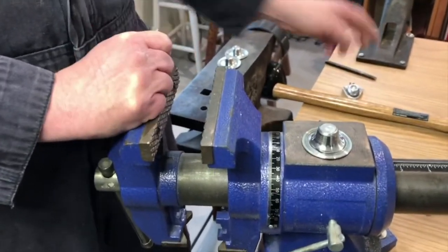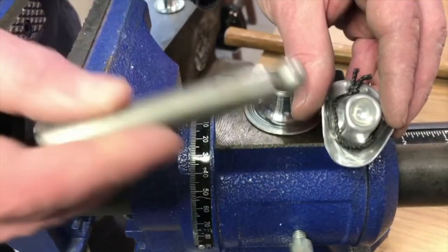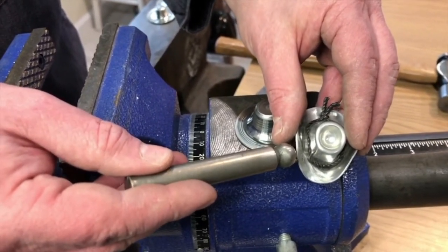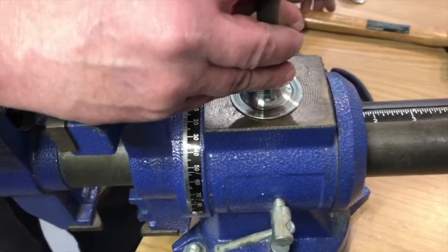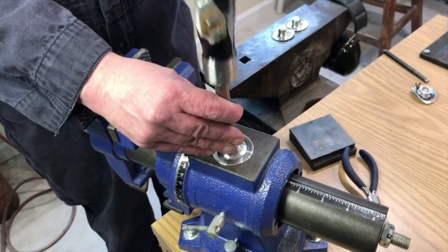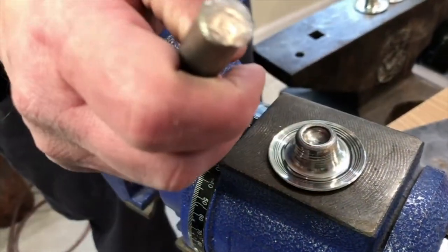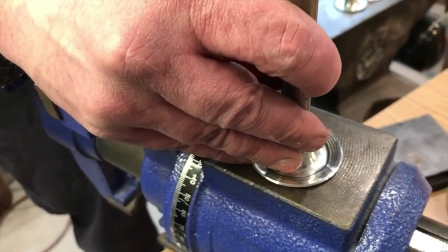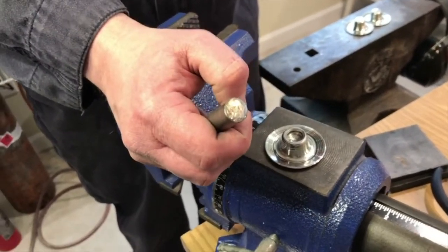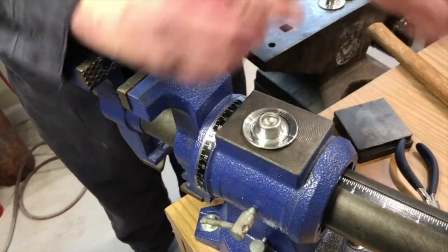All right, so the next stage after spinning is to put the little indentation in the top of the hat. We'll do that with a dapping punch, which is a spherical steel punch used to make hemispheres in metal. We'll just set that into the top and then strike straight down. You'll notice that it'll start lowering the overall height of the spinning, which is why we spin it over a little bit to that pilgrim hat size. Then you get a personal decision about the overall aesthetics of the hat shape — and that looks like a good impression there.